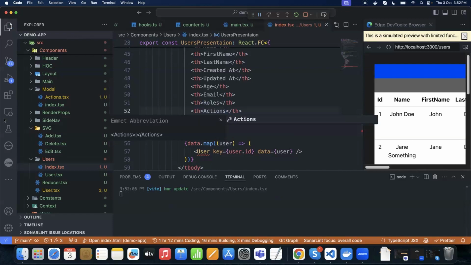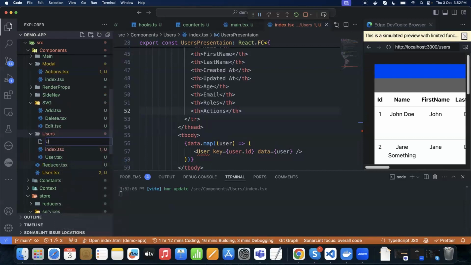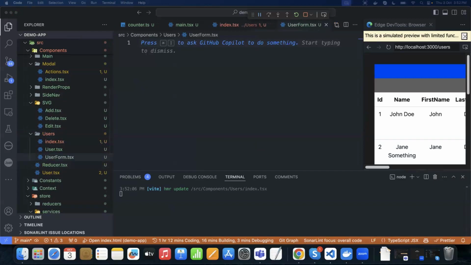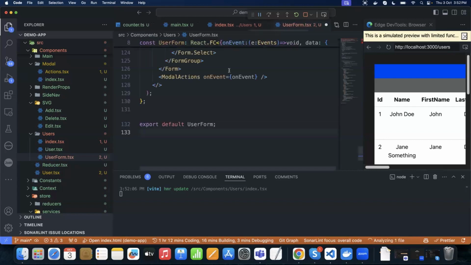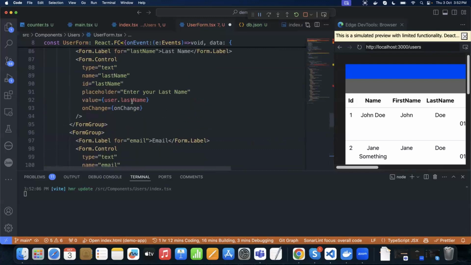One more thing, I'm going to create one more form. Inside this one, I'll copy paste the content I already wrote for this session.